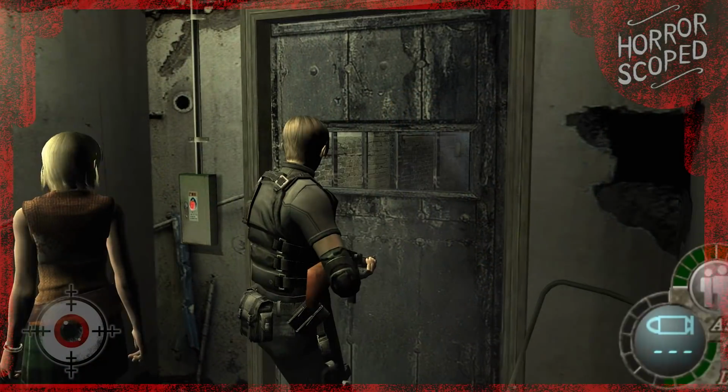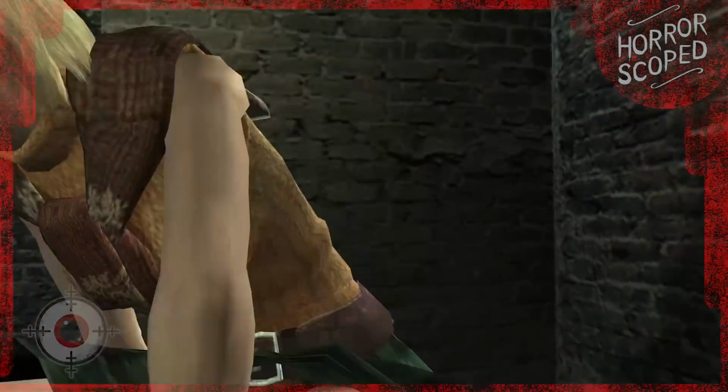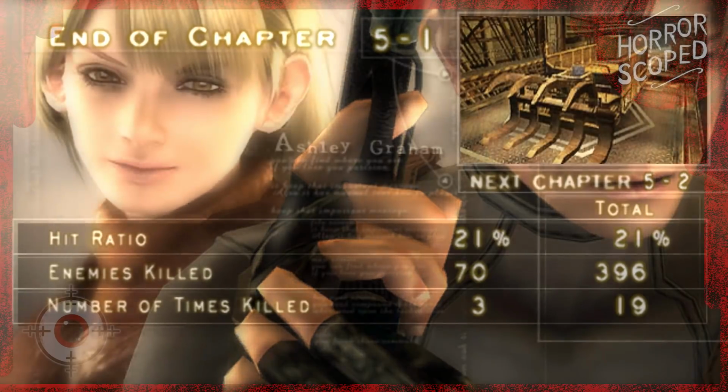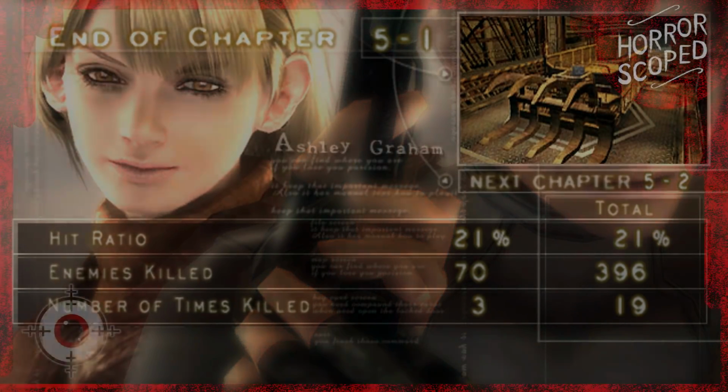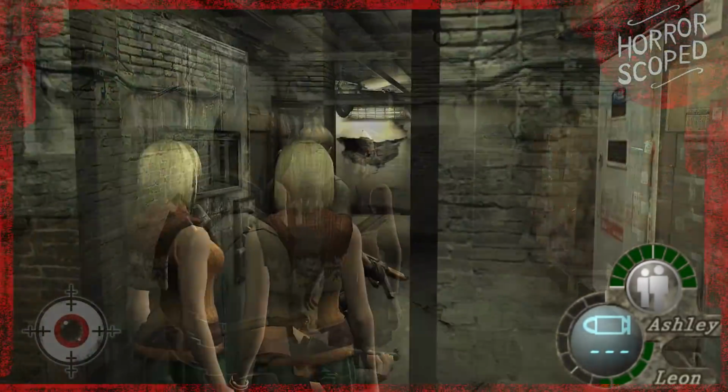So upon going around the corner and opening up the doors, we see a cutscene where Ashley is reunited with us, and then we are prompted to save. Now upon exiting that save menu, Ashley has successfully been duplicated. Yes, we have 2 Ashleys with us.